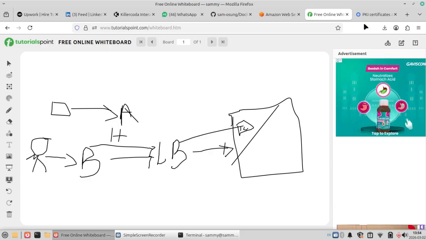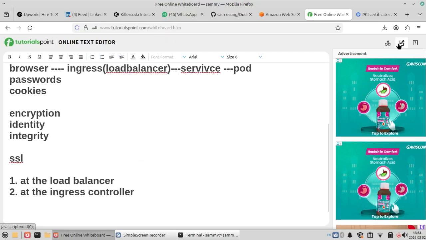All right. Then how about we terminate the TLS at the ingress level? Now, we already have an ingress controller. All right.